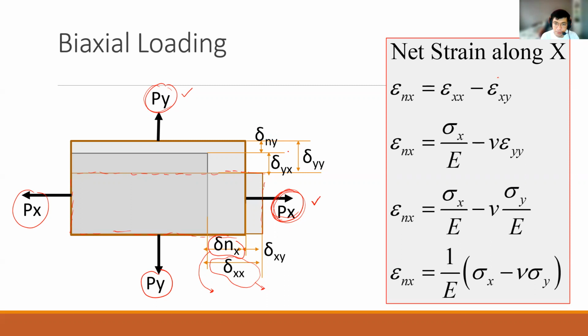Okay, so the same goes for the y-axis. Again, this would be our net force. This would be the net deformation. So even though it has expanded at this very large portion, there will still be a contraction due to the x-axis, di ba? Push and pull because they happen simultaneously, it's biaxial loading. So I hope that you can imagine what I'm trying to say, di ba? So if you try to stretch the x-axis, the y-axis will shrink, di ba?